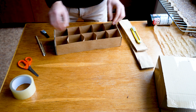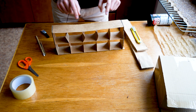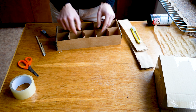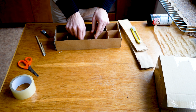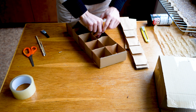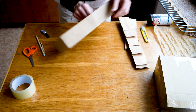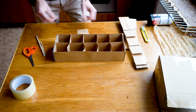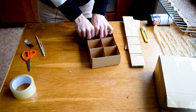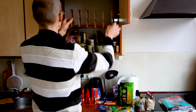Now, as you might have noticed, these are a little bit bended, and if I put something on top, it might bend even more. So I am going to increase the strength of these as well. And we will glue it. Now it's also not a bad idea to strengthen the bottom ones. Now, as we have finished our gluing, let's see how it looks in here.